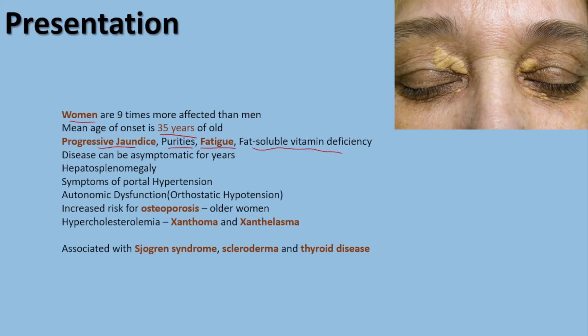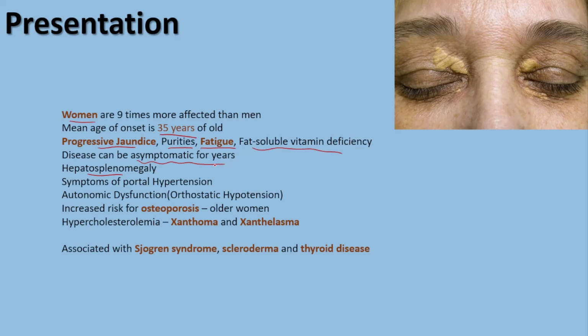Another symptom is that the patient might have hepatosplenomegaly, and this is usually a complication of portal hypertension and liver cirrhosis, and happens later in the course of the disease. But note that before the patient becomes symptomatic, they can actually be asymptomatic for years. A patient might have primary biliary cirrhosis and be normal for years and years, and suddenly they develop signs and symptoms of liver cirrhosis or biliary blockage.